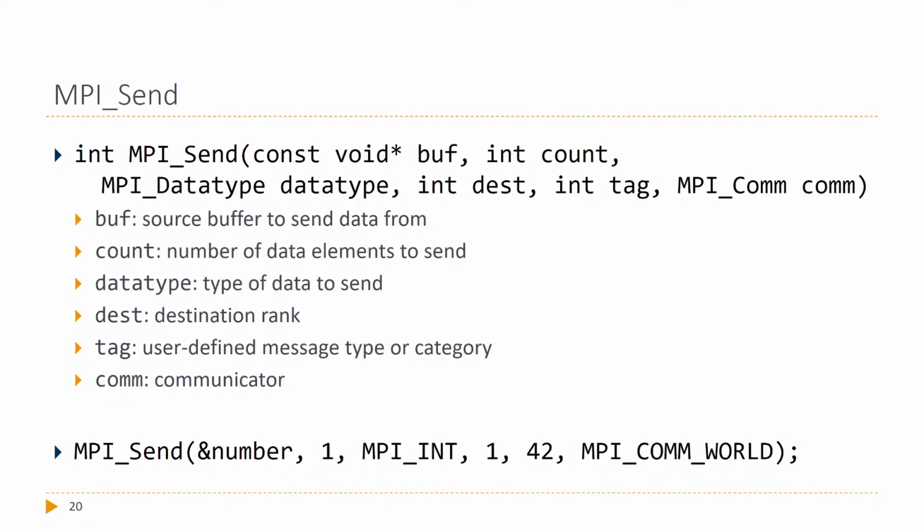Say you have a program that can accept push and pull commands, and you want to know if this is a push or this is a pull, just send a message with a tag 0 and a tag 1, for example. Or if you have a more complicated runtime system where you can exchange control commands and you can exchange data, then control commands might use one tag and data might use another tag. This saves you from having to put this in an envelope in your payload that you transmit. The payload can be exactly the data that you want to transmit, and the type of data you can put in the tag. And at the bottom we see the call as we already saw it before.